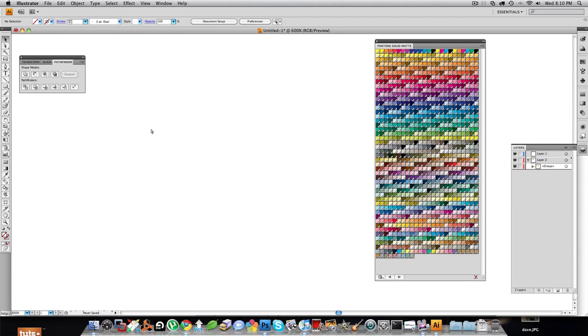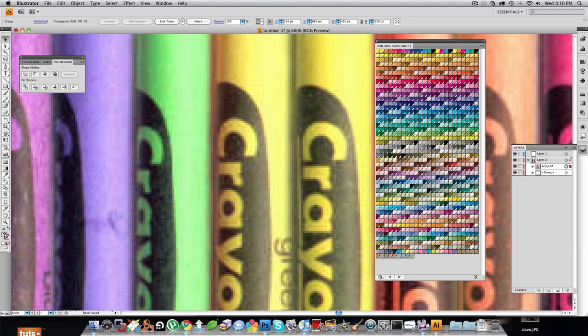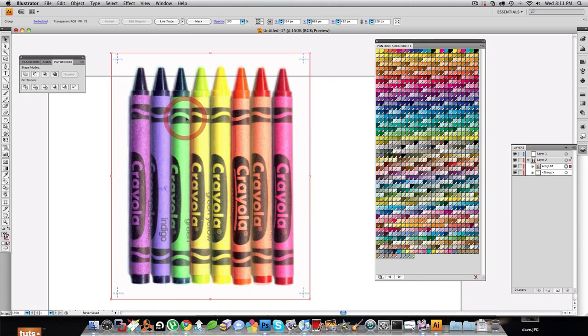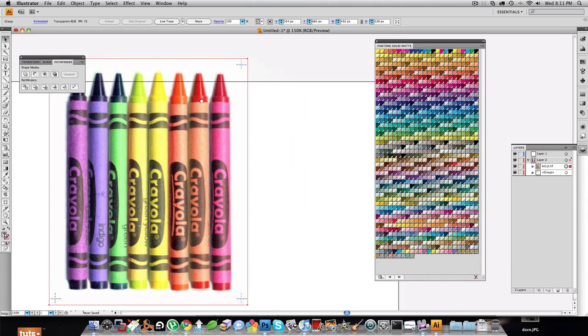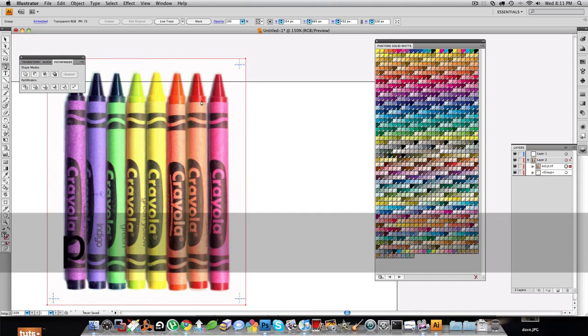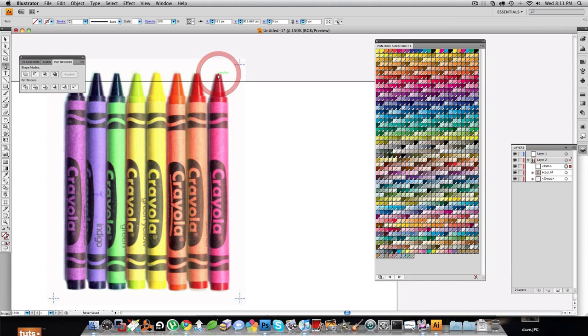So I'm going to copy that, paste it into Illustrator, and now I'm going to use the pen tool to trace half of the crayon. So switching over to the pen tool, P on the keyboard, I'm going to start at this point here, click here, here, here, and then come down, go to about here.